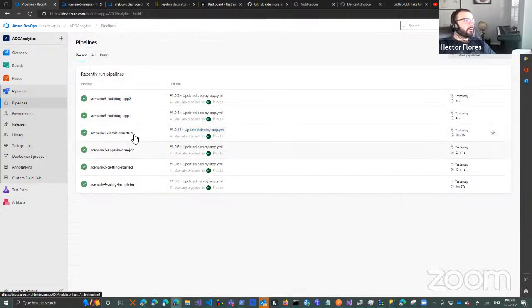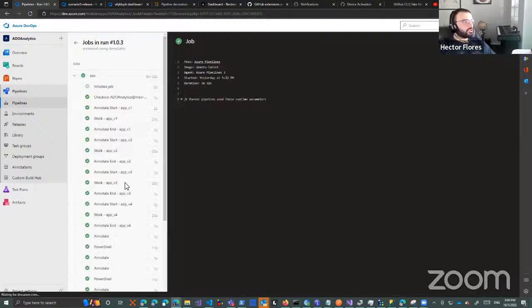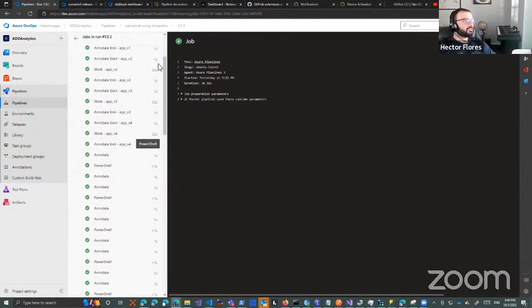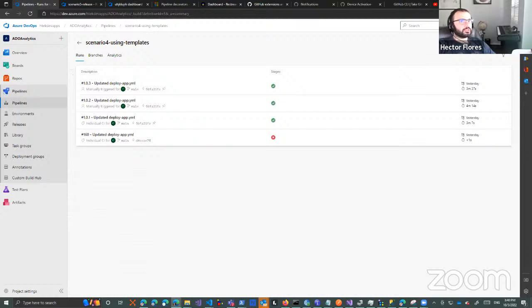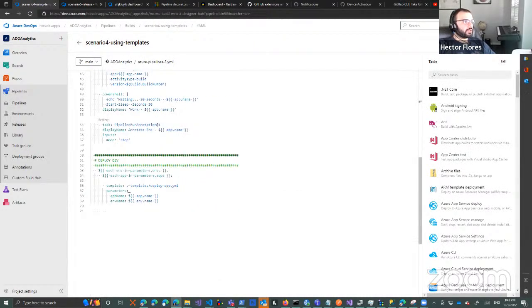And then you have scenario 4, which is the use of templates. So this is still having one job, but it could be said that it's going to use templates in any of the other scenarios. This is just showing using some outside template, in this case task templates. You could also use this on job templates, but anyways.